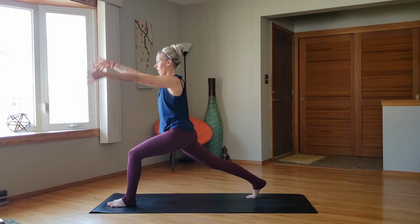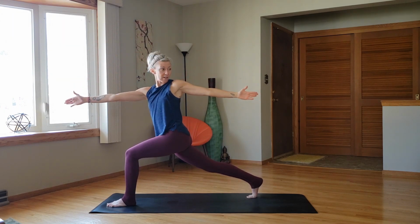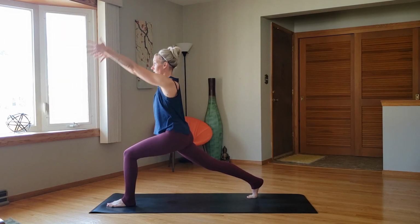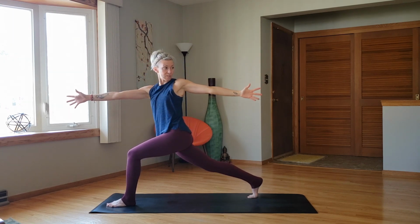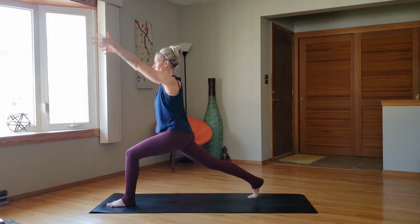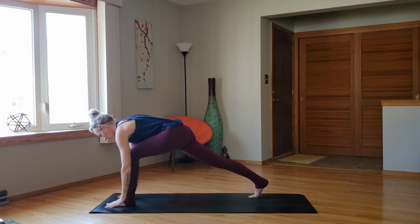Good, inhale, arms rise. Exhale, open hand twist to your left. Inhale, arms rise. And then exhale, open hand twist to your left. And then inhale, arms rise up. And then exhale, plant the palms to the earth.